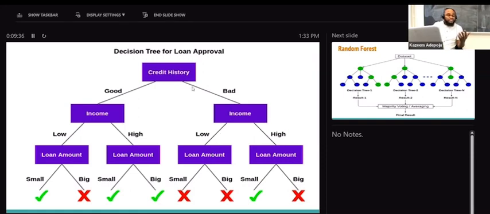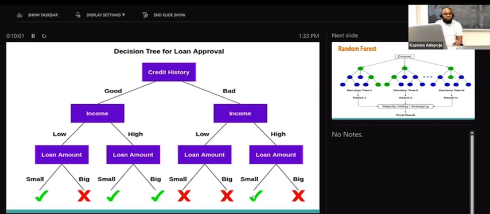Okay, bad credit history, low income, whatever the amount, whether big or small, the customer is trying to get, this particular bank will not consider that. Now, let's go to another one, bad credit history, but high income.